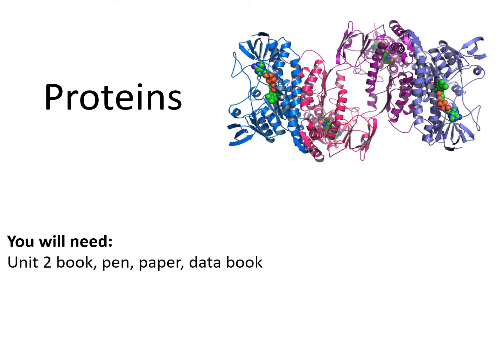Hello everyone, so we're going to be learning about proteins and you're going to need the following: your Unit 2 book, pen, paper for some of the past paper questions and some of the other work, and then also a data book. Certainly for the first couple of questions you might want to use a data book. Okay, let's get started.